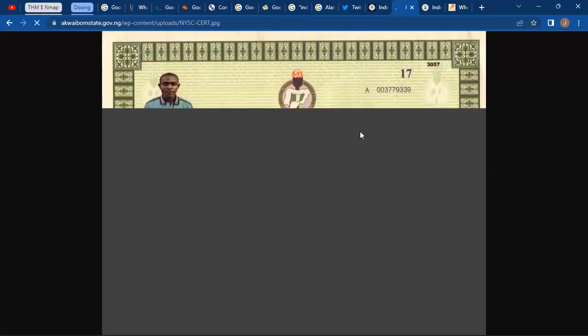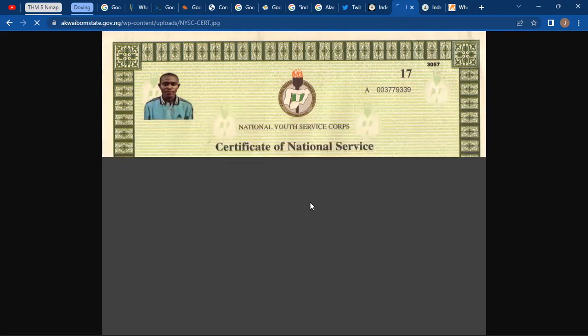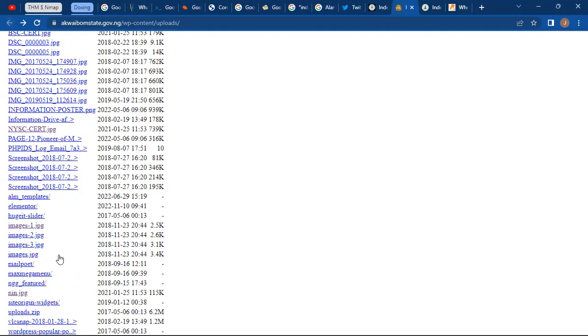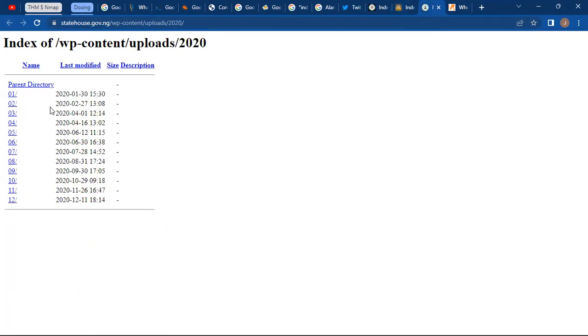So if you're not a Nigerian, NYSC, also called the National Youth Service Corps, is a mandatory service year that every individual is to undertake, to certify that they went through Nigeria, whatever. But I think we all get the concept. So I'm just going to go back. So these are different images. So now with this information, an attacker can take his or her time to properly scan and understand the different directories that are there. Okay. This is for State House.